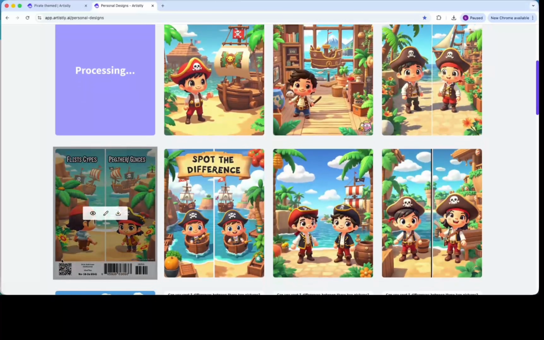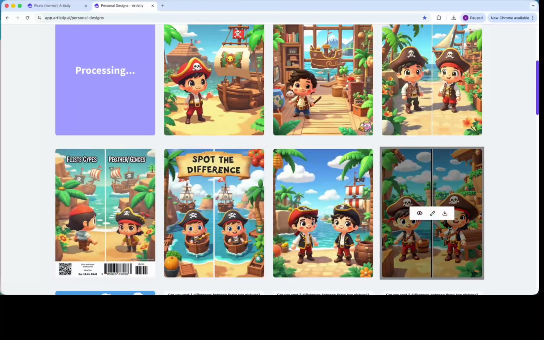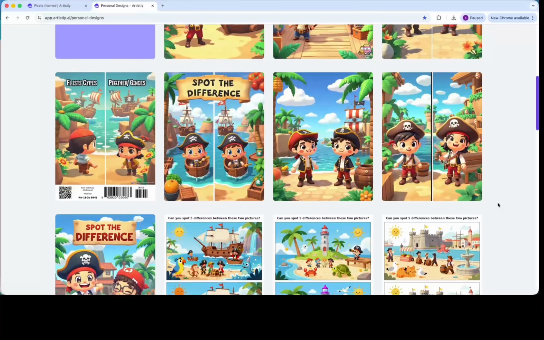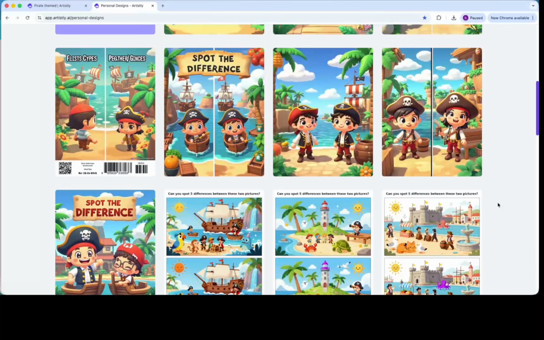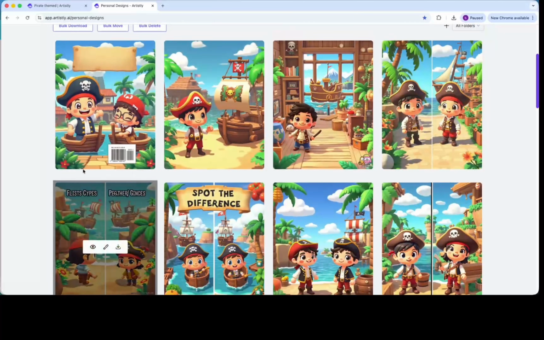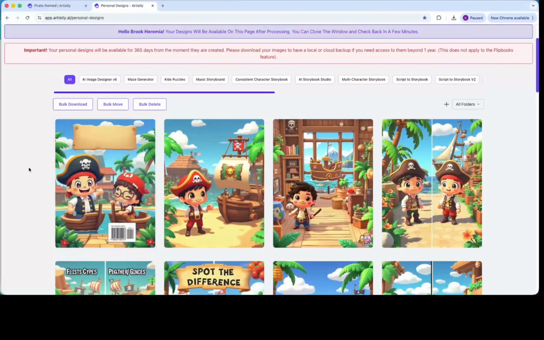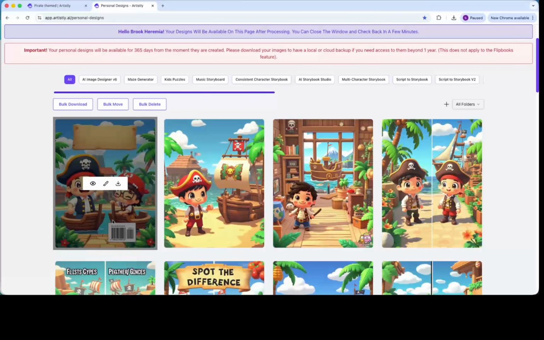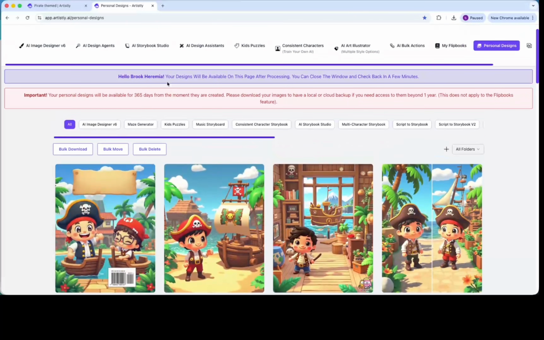And if we scroll down, you can see they always like to add the barcodes in. So we just try to add that in. Hopefully it does take our directions correctly. See, there you go. It's added the barcode. It's done it again. And now if you were happy with this and you really wanted that barcode gone, you can just go back to the AI design assistance and ask it to remove it again.